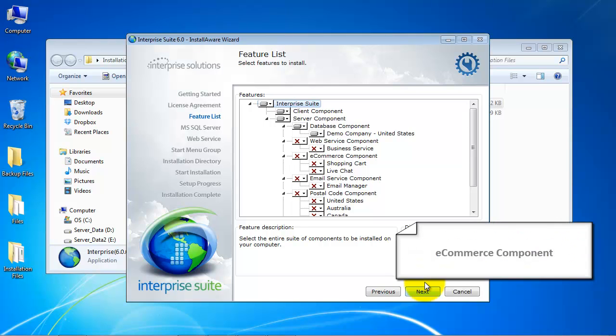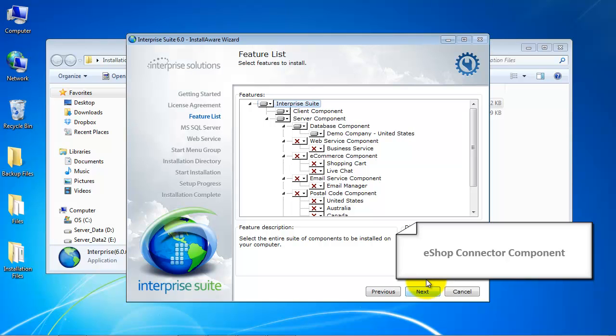The e-commerce component includes the shopping cart solution or the e-commerce module and live chat for web store chat support. After installing the e-commerce component, it must be configured to enable the web store connection to the database. We will discuss this more in the web store setup and configuration in the e-commerce module course. The eShop Connect component enables the e-commerce component to connect with other shopping cart solutions or a global marketplace. To enable this functionality, we will need to speak with a Larian company representative.